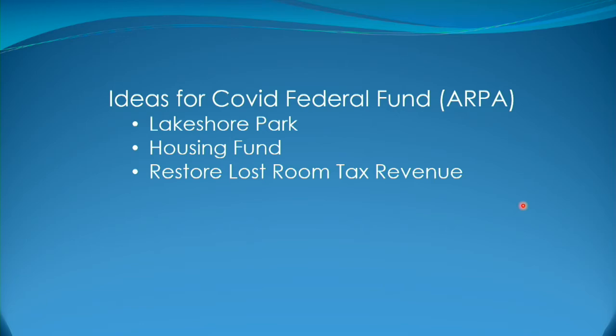So this would be a body's decision to support up to $2 million in requested ARPA funding for Lakeshore Park. If this body supports it, we're going to be taking votes on all 3 of these. If there is support for it, then I'll be filling out that ARPA sheet on behalf of this body and forwarding it to council. Any comments on it?